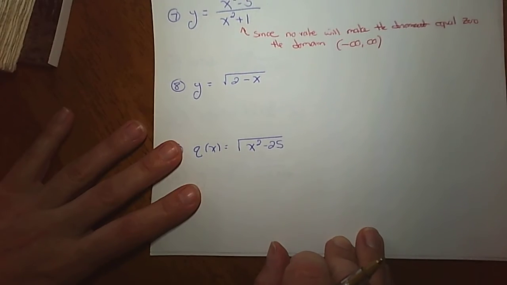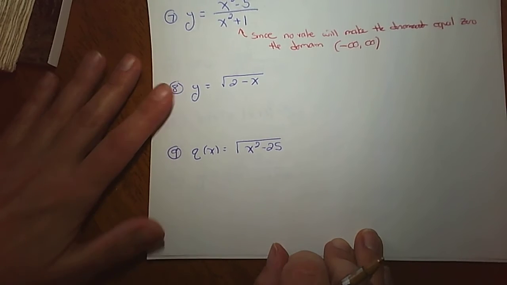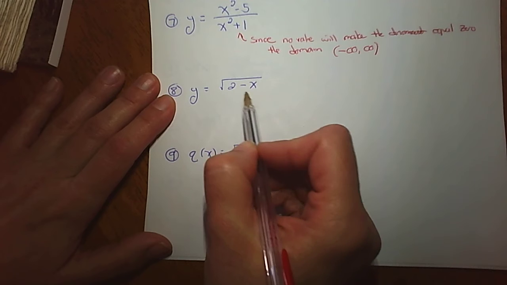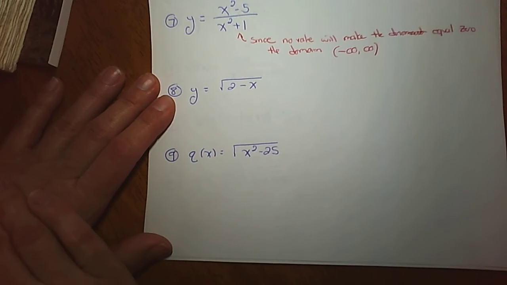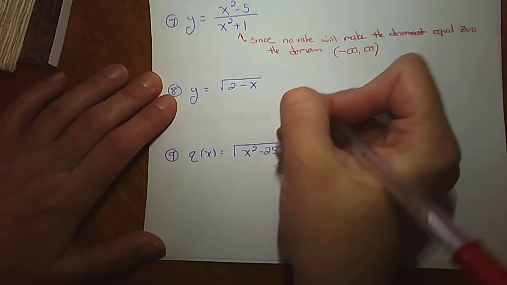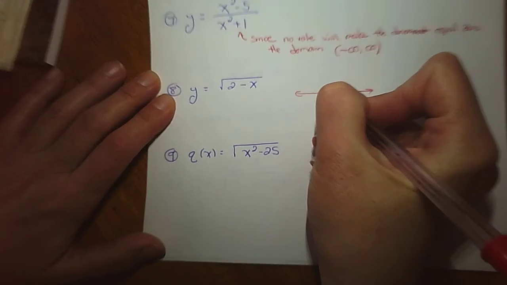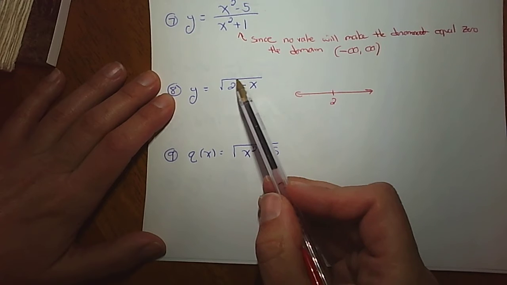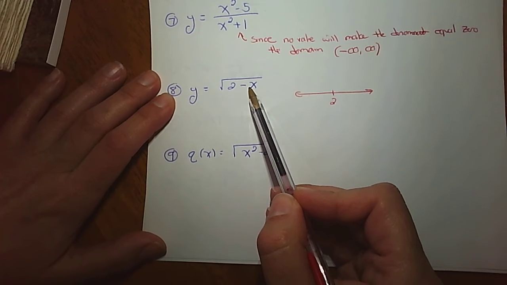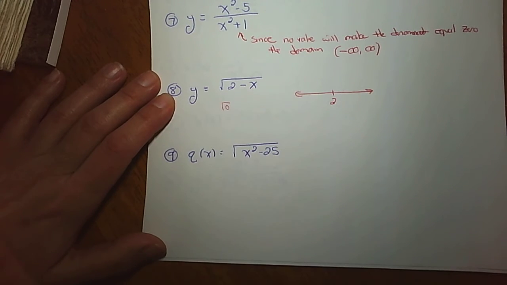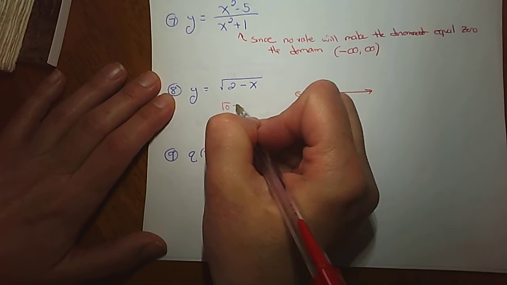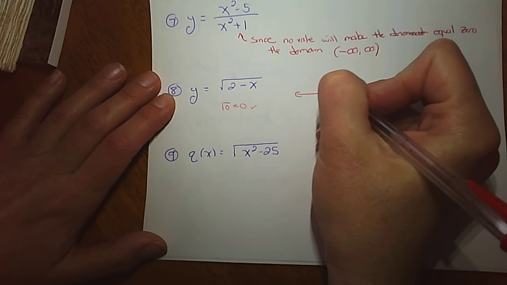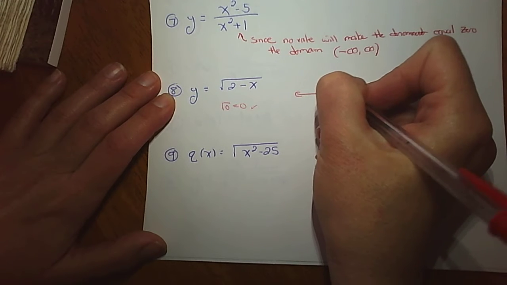Now we're going to talk a little bit about radicals. And the easiest way to start radicals is what would make a 0 in there? And I'm hoping like a 2. So that's going to be our starting point. We're going to start with the number 2. Now, plug 2 in. 2 minus 2 makes 0. Can we take the square root of 0? Yes, we can. It's 0. So that means we're allowed to have the 2. So I'm going to put a solid dot over it.